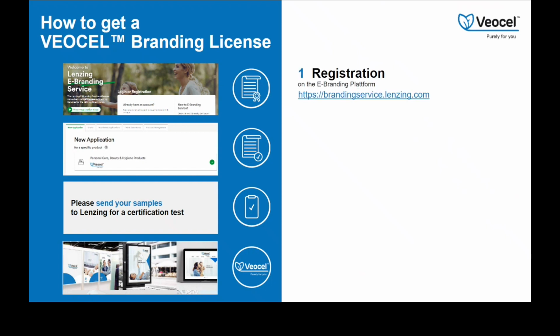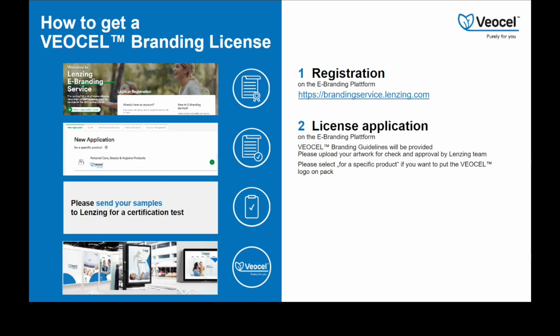In the first step, you have to create an account on the e-branding service platform. This works similar to setting up a Facebook or LinkedIn account. You can then apply for a brand license and upload your artwork for check and approval. If you brand your products, you would need to send product samples to Lenzing.